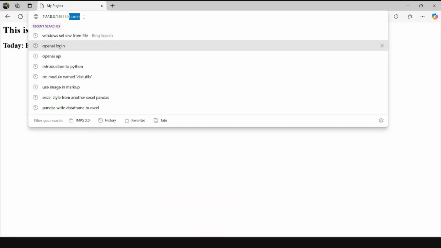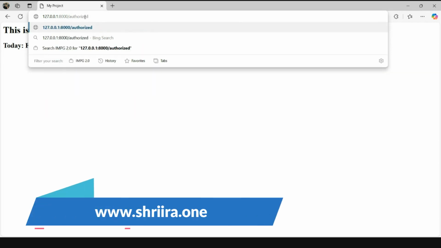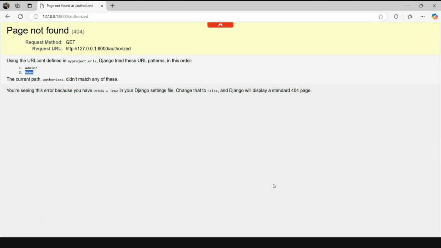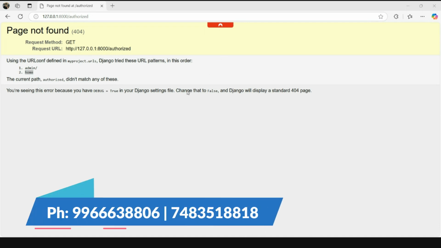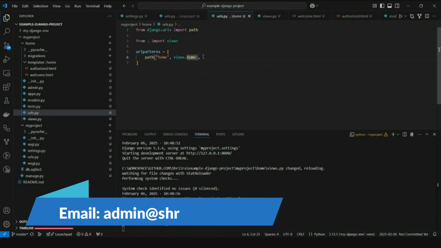I will go to authorized, but I haven't added the authorized path in the URLs. I need to add that also. Let me go to URLs. I need to add one more line called authorized.